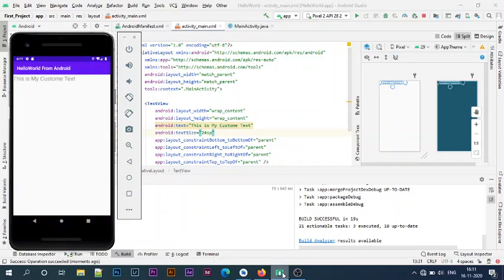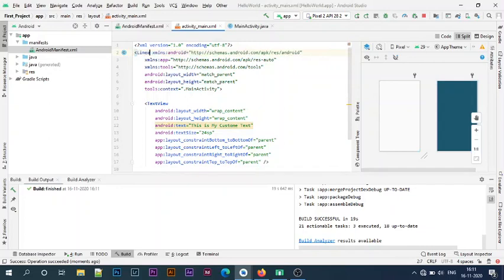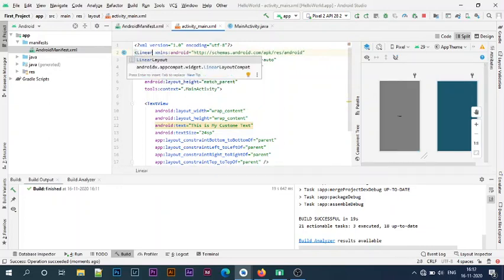As you can see, the app reloads and it shows my custom text in a larger font. Now I will tell you about another layout element named linear layout. I am going to change from relative to linear layout. You can change it by selecting it and just typing linear layout.